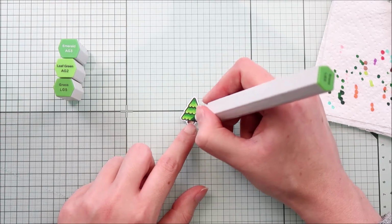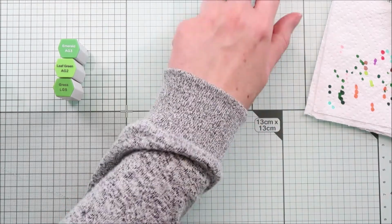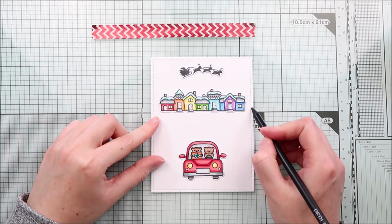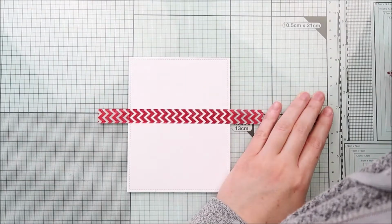So the coloring is done. I can move on to the background. I cut a 5.5 by 4.25 inches Bristol panel. I placed the three main images on top of it to help me divide it in different sections.